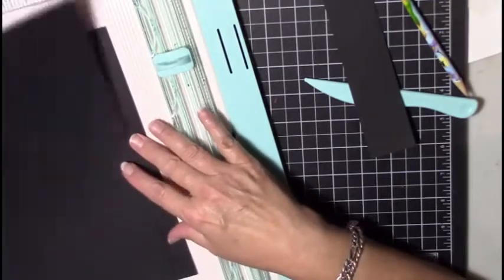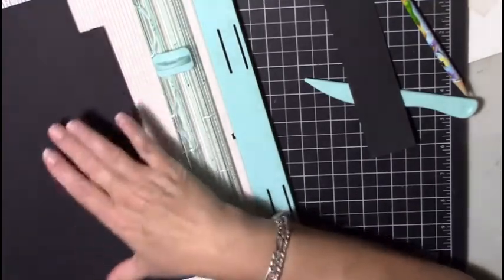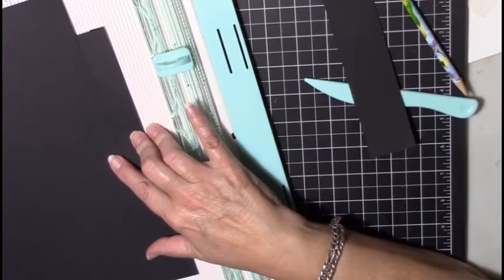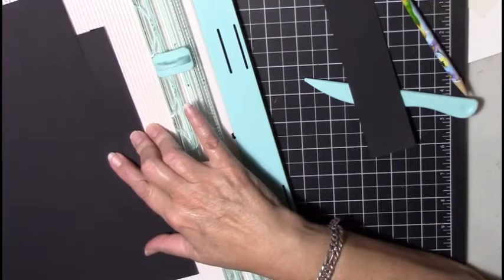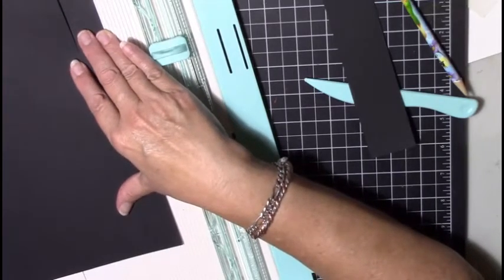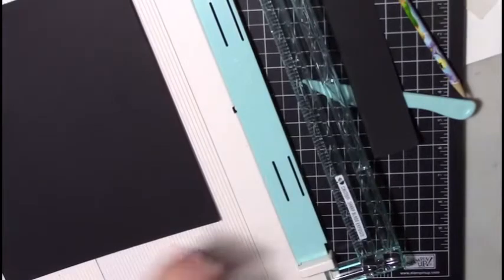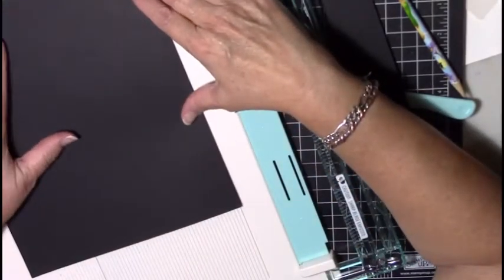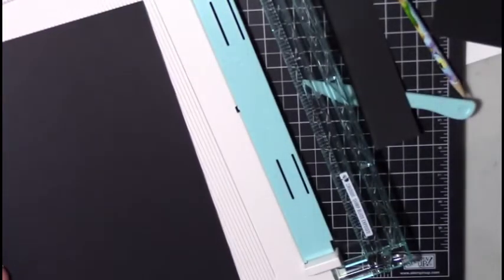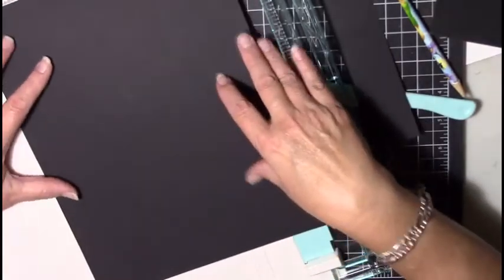So here I'm going to make a double pocket out using a belly band, and I want the belly band big enough to put a photo on. So there's not going to be a ton. Let me see what this is. About an inch that I'm leaving there. This is 8, so 7, 6. So I want this 6 inches this way. So let's just get that.